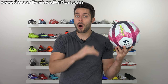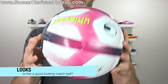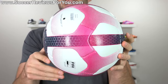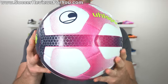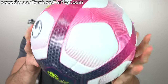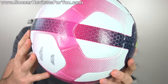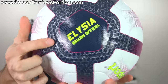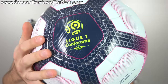Let's start with the one thing that everyone always comments on whenever a new match ball comes out — the way it looks. For me personally, I really feel like this is one of the best looking match balls currently out there. I love the design, I love the graphics, and I even like the color combo. I'm not a huge fan of pink on most match balls but this one I think looks really, really good. You're going to find a white base accented by three main colors: a bright pink that gets darker in certain areas, a dark navy blue, and neon yellow for the Elijah official match ball branding, the UL Sport branding, and the Ligue 1 logo.